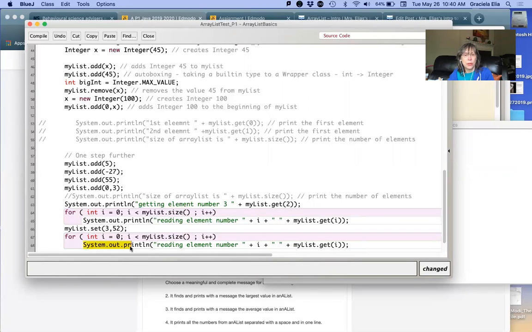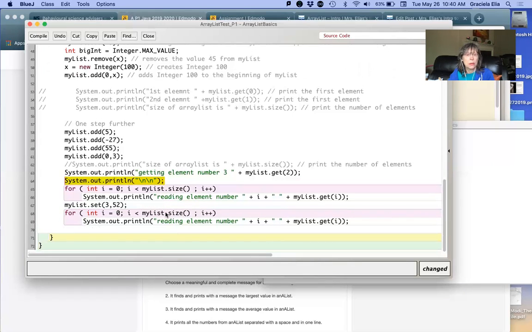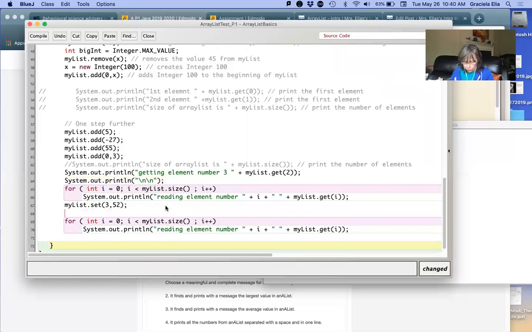So I'm just gonna do this. I just need two blank lines, that's all. First one. And the next one. So we can tell the two different groups, there you go.